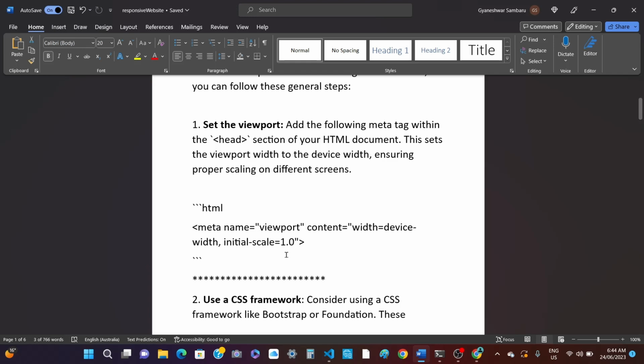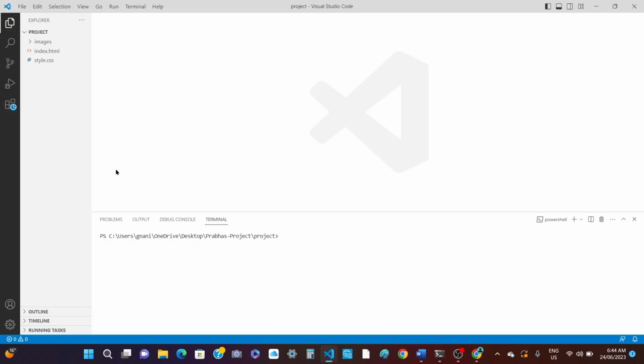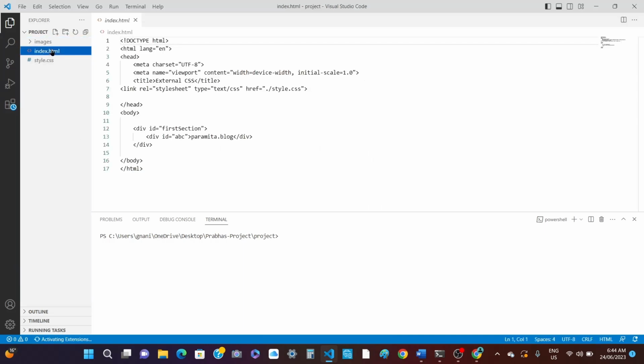In the head section, if you can remember, I told you before about the meta tag. Like this is the file we were working in my last video. When you first start your HTML file and use the shortcut, some code comes up automatically, you don't have to write it.